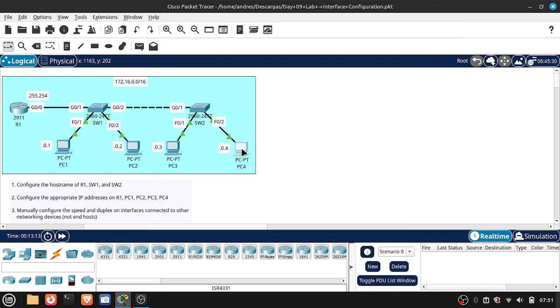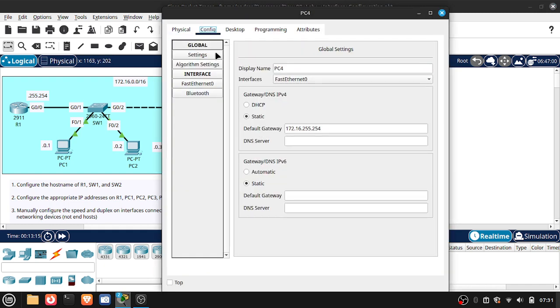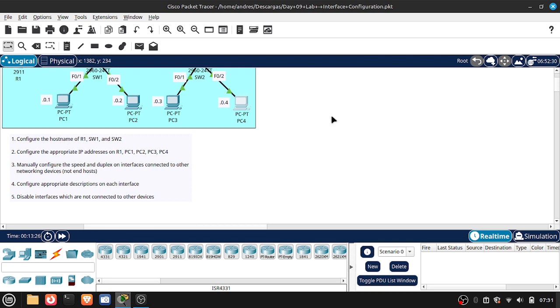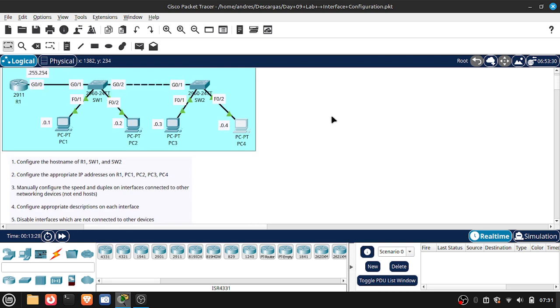And then PC4, this is the last one, config, FastEthernet0, 172.16.0.4. Well, that is for the PCs. And here it says that we only configure the speed and duplex on interfaces connected to other networking devices, so we don't have to do that with the PCs' interfaces.